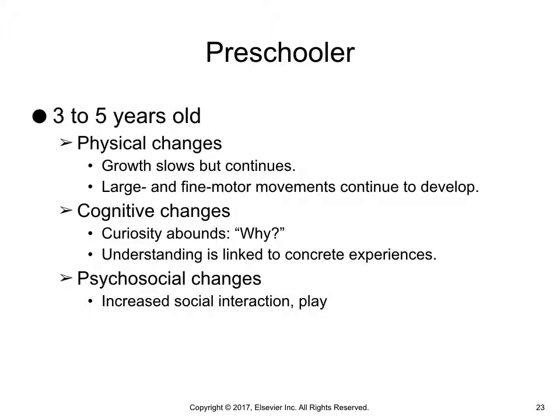The preschooler, age 3 to 5 years. Children gain about 5 pounds per year. The average weight at 3 years is 32 pounds, at 4 years, 37 pounds, and at 5 years about 41 pounds. Preschoolers grow 6.2 to 7.5 centimeters per year, double their birth length around 4 years, and stand an average of 107 centimeters tall by their 5th birthday.